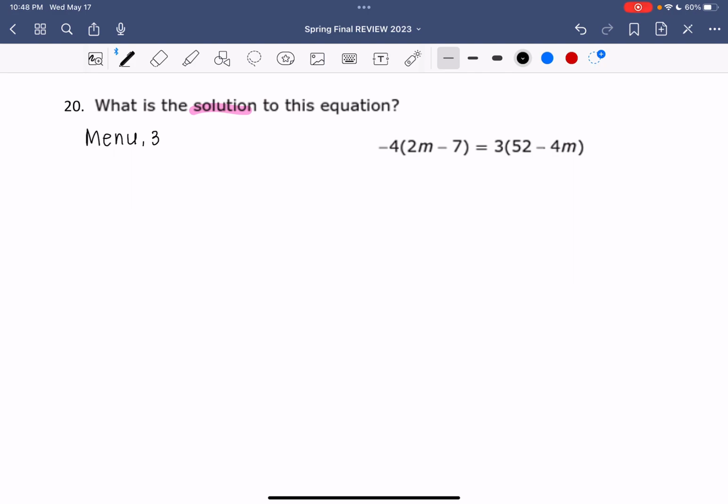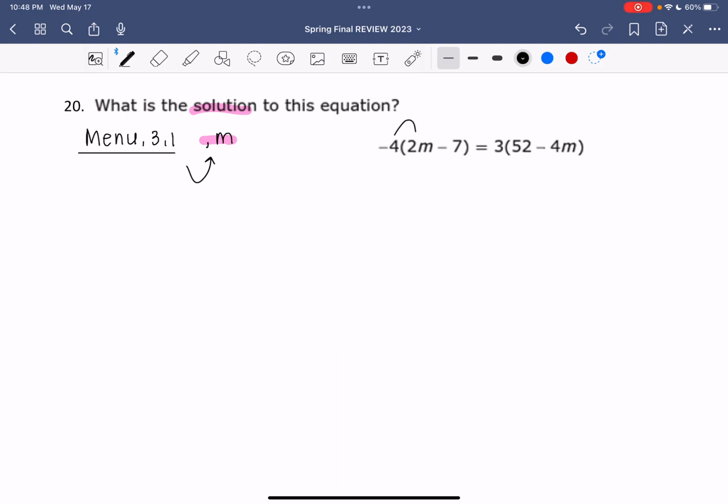So when you use menu 3 1, make sure you put comma m at the end. All right, so there's my hint to you. If you keep getting an error, that's probably because you're not putting comma m at the end. Okay, so I'm going to solve this by hand for those that like to solve it. But if not, you can just type it in as is.